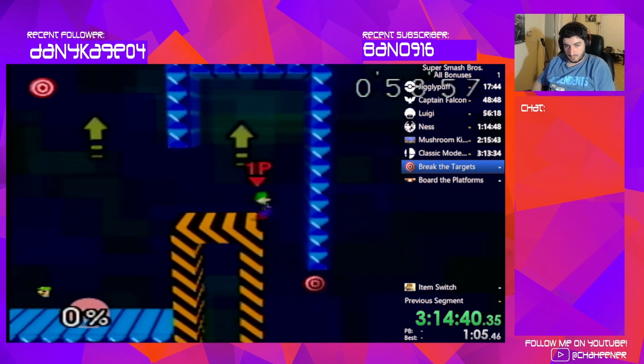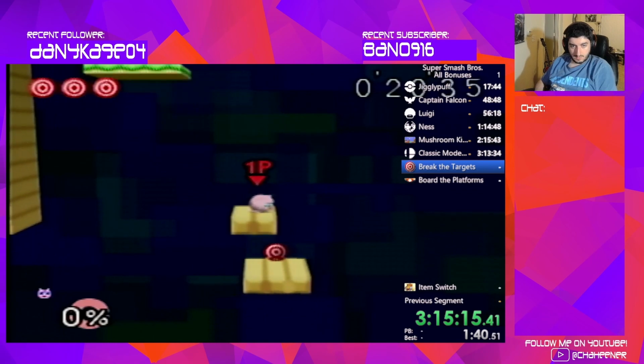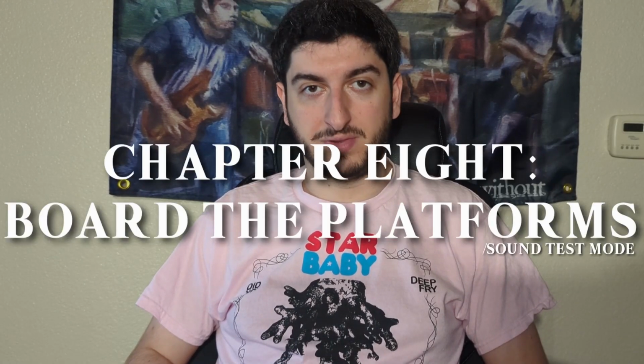Those characters were just Luigi and Jigglypuff. I'm not sure why, but I seem to struggle with Jigglypuff's stages, but you'll see more of that shortly. The next part was to finish up Board the Platforms, which I needed to finish up with 8 of the 12 characters.